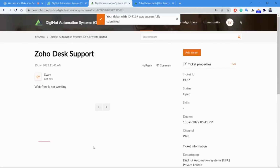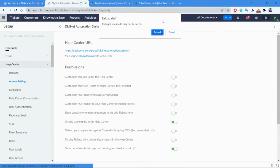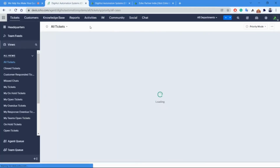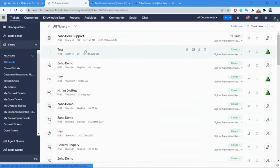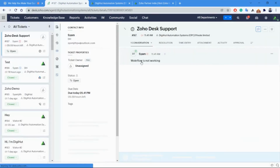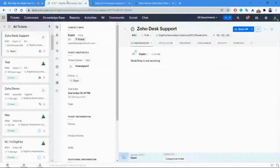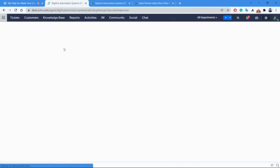As soon as I hit the submit button, it is reflected in this window, and you can see it on this tickets module. So a ticket will be created here. The support ticket is created. It's that simple. You can give your customers access using this help center, and they will be happy because they don't want to reach out to the customer service team every time. By finding answers themselves, they can do things from their comfort zone.